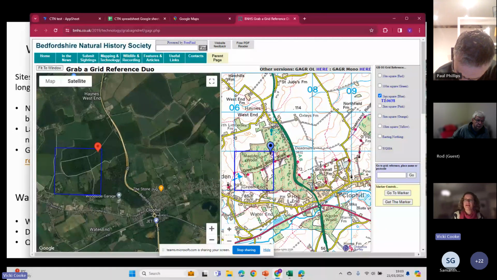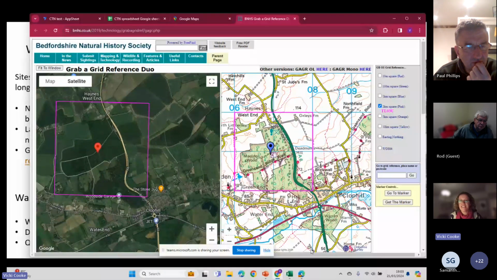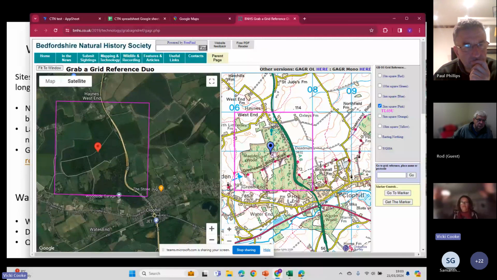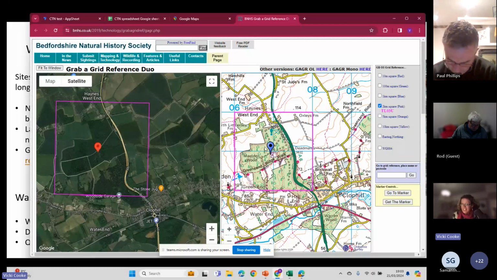and 4 figures. This is telling me that it's a 1 kilometre square, but actually if you'd collected seed from all over this wood, it would be more accurate to give the 2 kilometre square grid reference, because you've collected seed from all over this wood. So although it is a more broad reference, covering a wider area, it's actually more precise as a recording tool, because you are recording all of the area which you are gathering seed from.